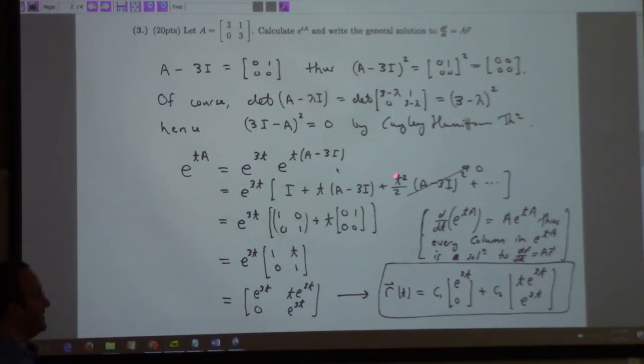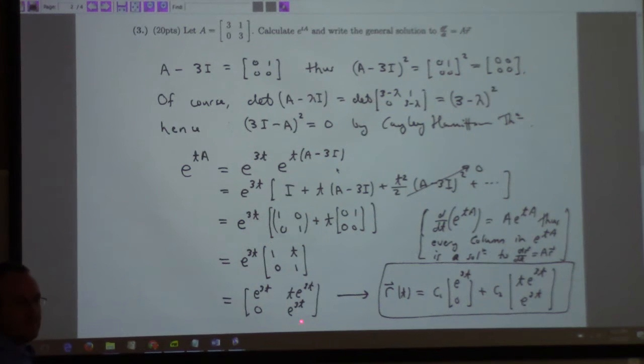But this is really nice because I know that that matrix is 0 and so are all the higher powers. So all I'm left with is just this and that, which is, by the way, [1, 0; 0, 1] and t times [0, 1; 0, 0], which just gives me this little 2 by 2 matrix [1, t; 0, 1], multiplied by the e to the 3t in here. And so then I've calculated the matrix exponential explicitly.